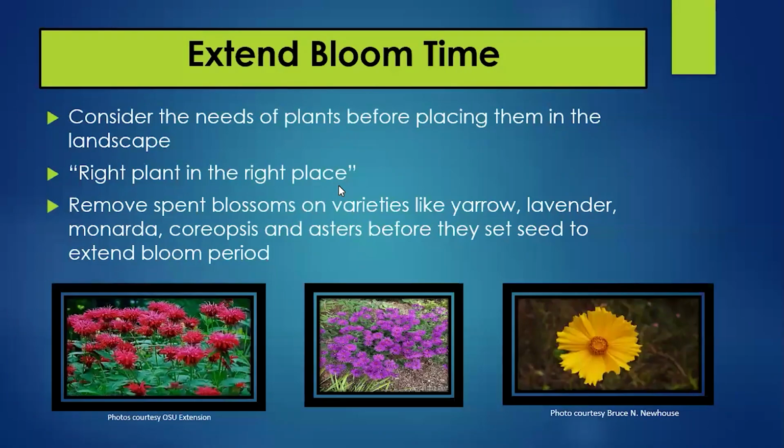Now, before you think about selecting plants and planting them, think about how you're going to take care of these plants. Before you do any planting, make sure that you know all the plant's needs. Many perennials prefer at least 6 to 8 hours of sunlight. Some are tolerant of shade, but for the most part, the plants that pollinators love like sunlight. You want your plants to be robust and produce as many blooms as possible. So you want to put the right plant in the right place to ensure the best rooting system and the most abundance of blooms, and of course the longest bloom period. And that will happen if all the plant's needs are met.